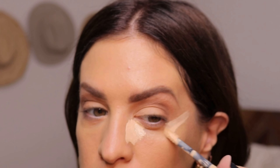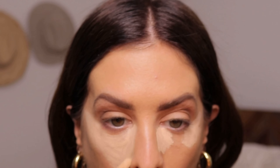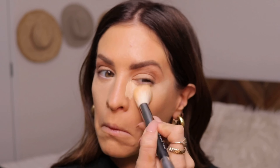Next hack: concealer placement. On my left side I'm applying concealer just in the corners and out to the sides, which is supposed to lift the face. On the other side I'm going in a triangle shape underneath my eye and dragging it down toward my cheeks, then letting it sit before blending out. Moment of truth — oh my god, I have to agree with this one. This eye looks so much more lifted, my whole face looks lifted. The triangle method definitely drags it down, so swooping it up works.